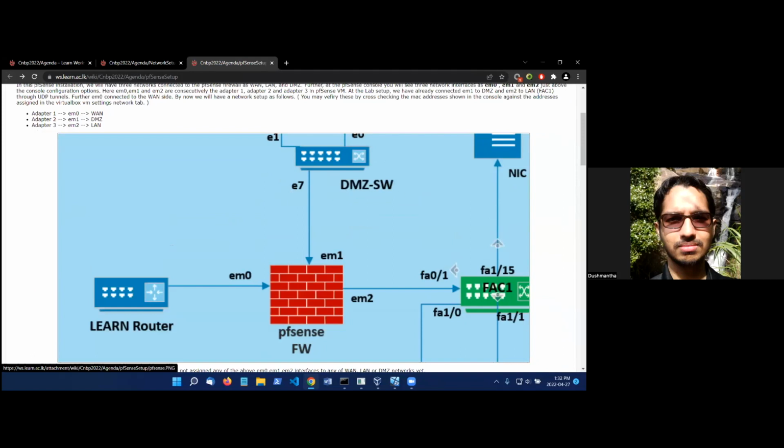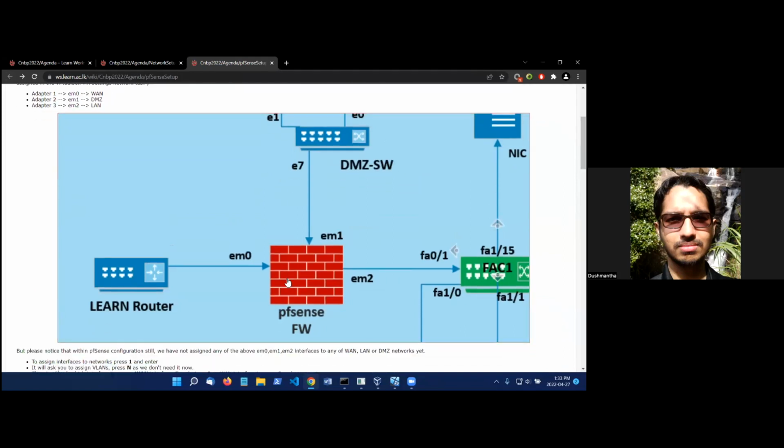Some of you may already know that in this kind of firewall configuration, we'll have basically these three parts. This EM2 interface will be your internal network, or basically the internal LAN.